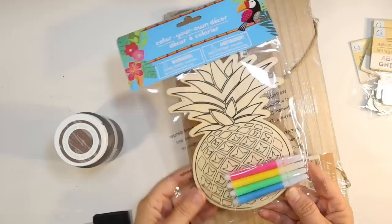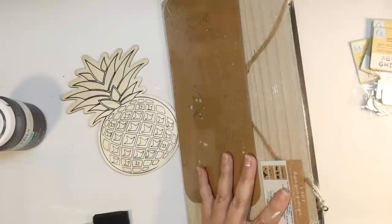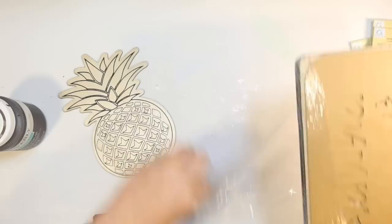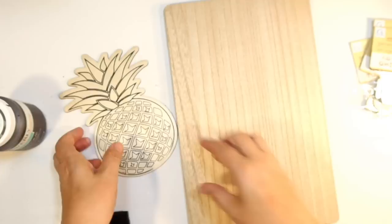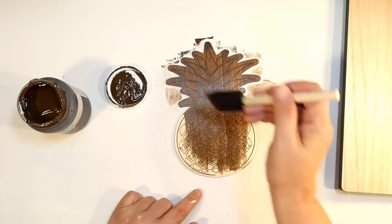Next DIY: I'm going to use one of these little pineapples from the summer section — the ones that come with markers, probably for kids. I'm pairing it with one of these little signs from the Target Dollar Spot. I try to pick these up on clearance; they're great thick signs. I wanted to make a coffee bar sign with a pineapple theme, and I also wanted to give a shout-out to one of my favorite places in Hawaii. Hawaii is known for wonderful coffee — we stayed on a coffee farm on the Big Island and I want to give a little shout-out to that with this DIY.